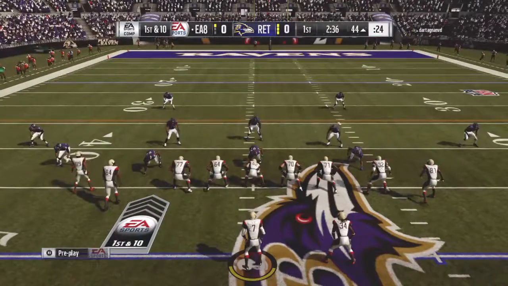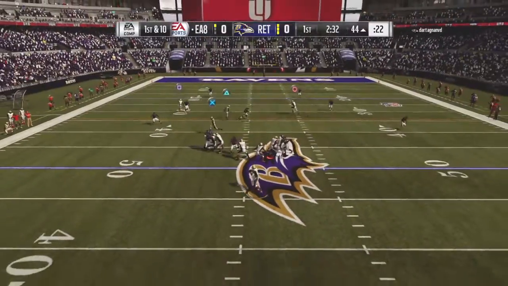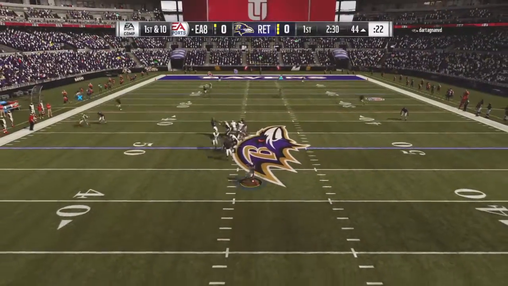Well, peel back the curtain, partner. We've got a pretty good look into how they plan to play this game. Aggressive seems to be the word. Going for it on 4th down in that situation.